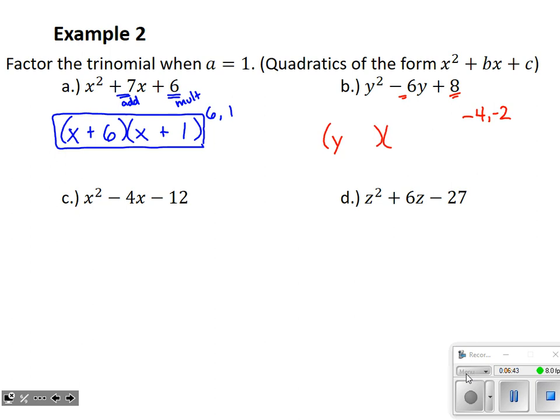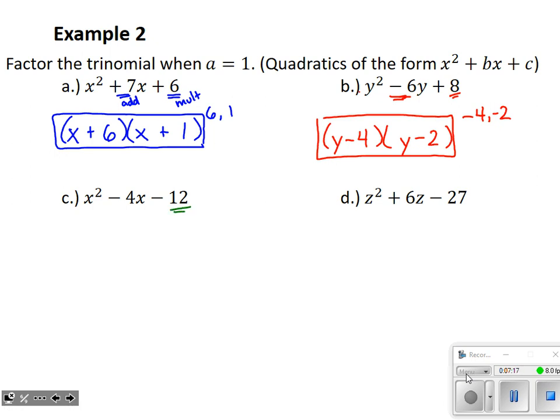The first part will be the variable term. In this case, they're just y's because they make a 1y squared when I do first times first. And then I throw my magic numbers in there as well, negative 4 and negative 2. Quick check. Last times last makes positive 8. Inside and outside, O and I in FOIL, make negative 4y, negative 2y. Hey, that adds up like it should. It's factored. You'll notice I'm not doing a lot of writing. That means that we've got the process down. That's why factoring is so fast. There's not a lot of writing for us to do.